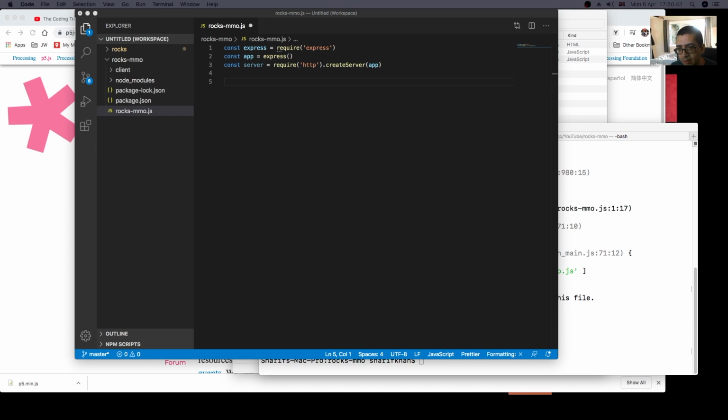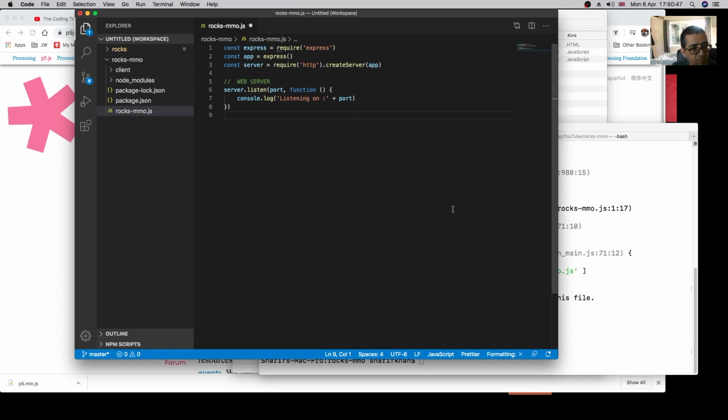is just copy this again, just a few lines. You can pause the video again if you want to type this. So here we created a constant called server. This is our web server that we're creating, so we can serve the HTML file. And we're basically saying listen on a port number, and if you get a request, output this in the console log, which we'll have a look at in a moment.